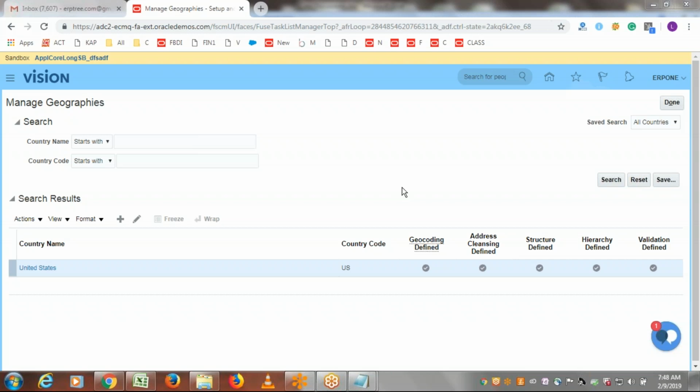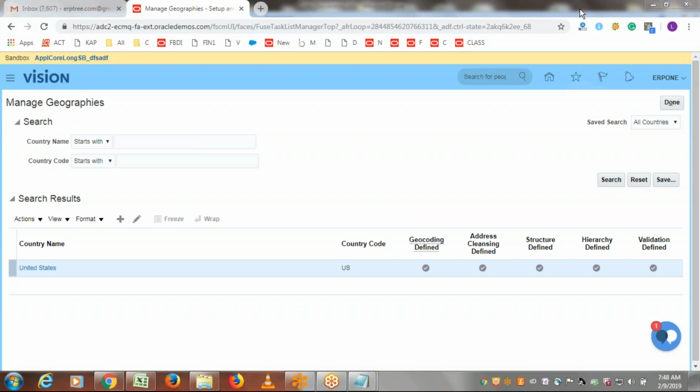It could be report or process related, so we are calling it a job. We have to run one job for this address validation purpose. As a part of that, we'll be running that when we are working on Fusion Tax configuration. We'll see that. Yes, we have to run it, but now it's not at all required. Only as a part of tax configuration do we have to do it.